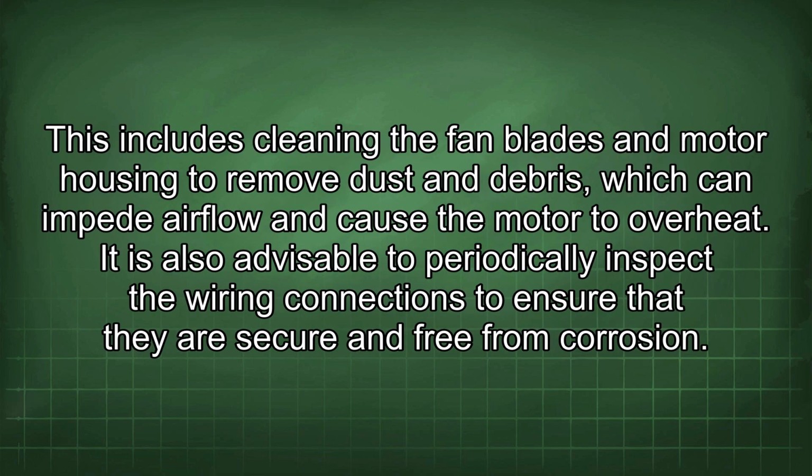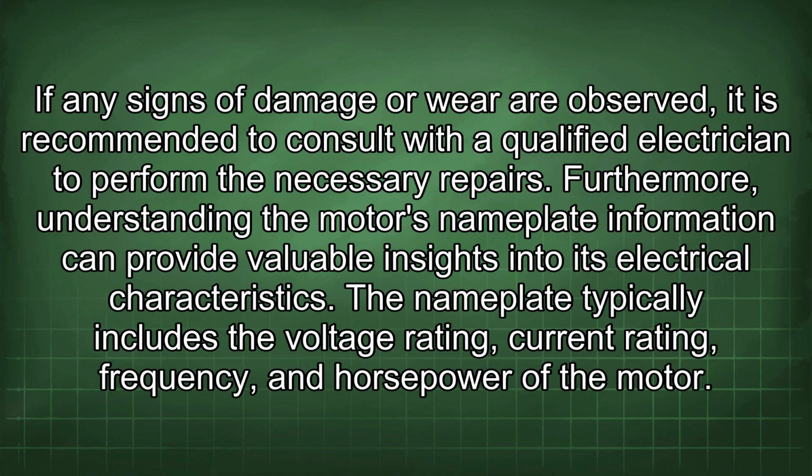This includes cleaning the fan blades and motor housing to remove dust and debris, which can impede airflow and cause the motor to overheat. It is also advisable to periodically inspect the wiring connections to ensure that they are secure and free from corrosion. If any signs of damage or wear are observed, it is recommended to consult with a qualified electrician to perform the necessary repairs.